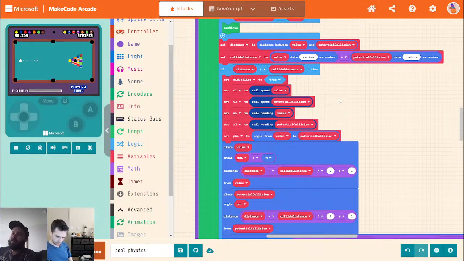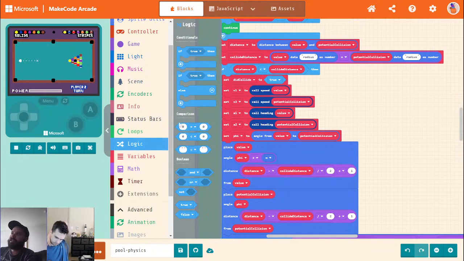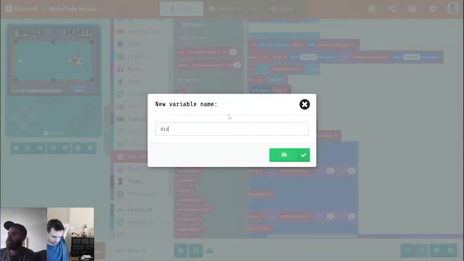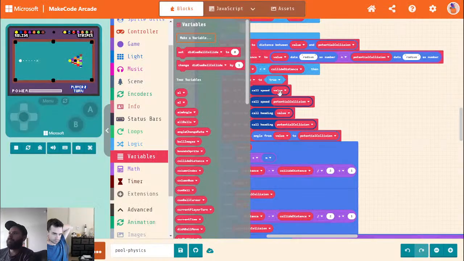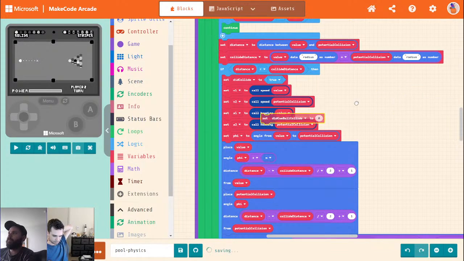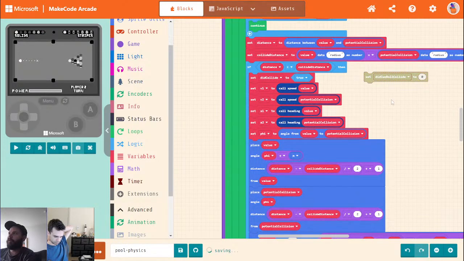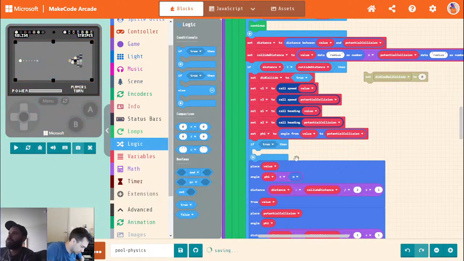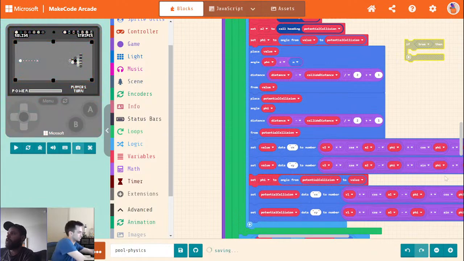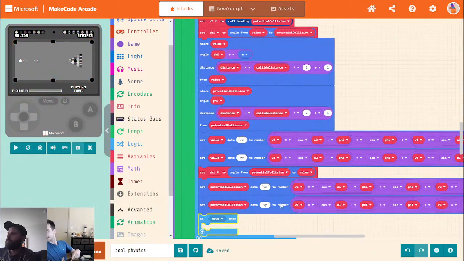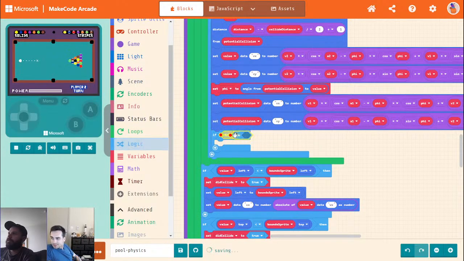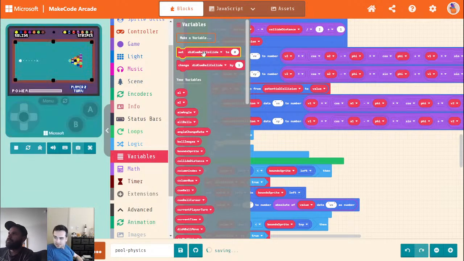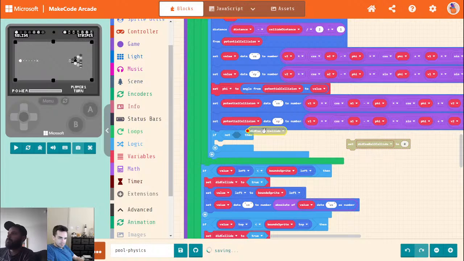We want to check if the cue ball is one of the balls involved in this. So we're going to make a variable, and we have did collide here. We're going to make another variable, which is going to be called did cue ball collide. Like that. And we're going to have to set this to be false whenever we do a break. So I'm going to leave this on the workspace so that I remember. Not whenever we do a break, whenever we hit the ball. So in here, we're going to go ahead and put in an if, and we'll do this at the end so that we can have our logic all going nicely here, right here, and say if not did cue ball collide.